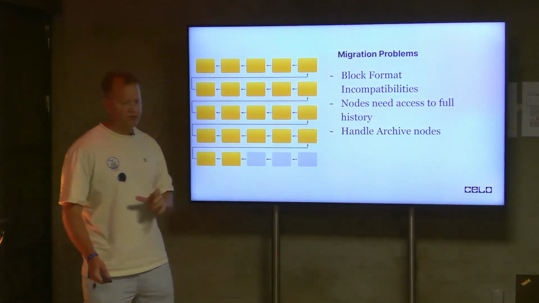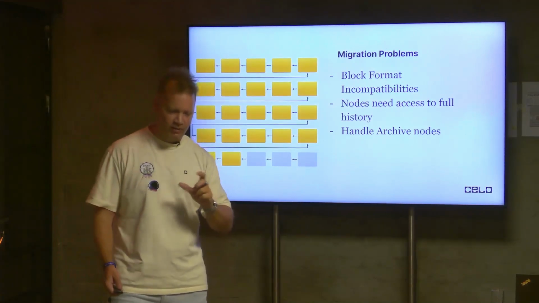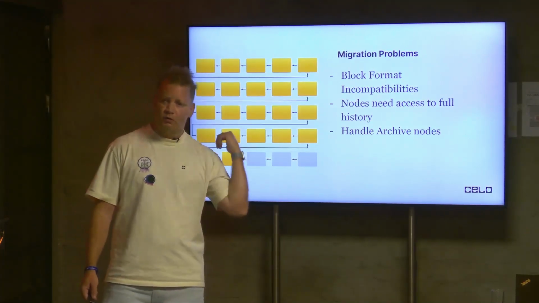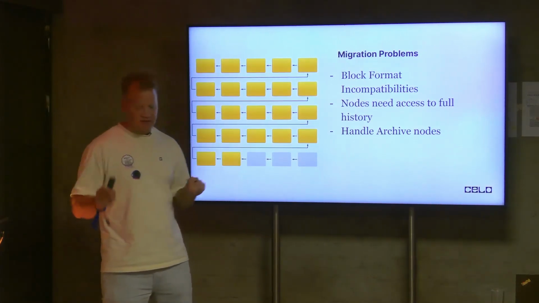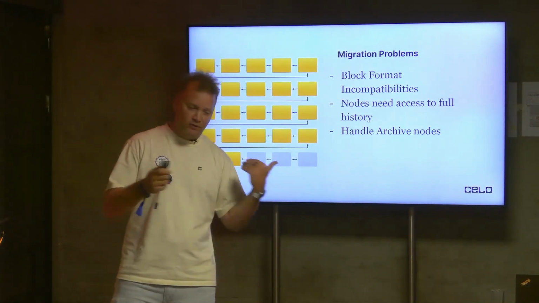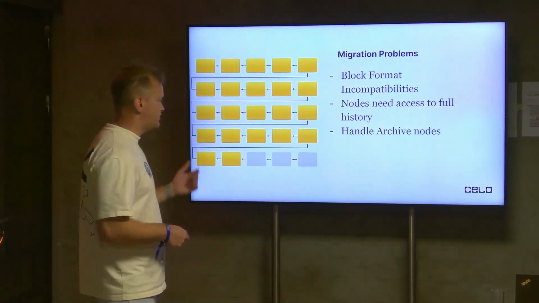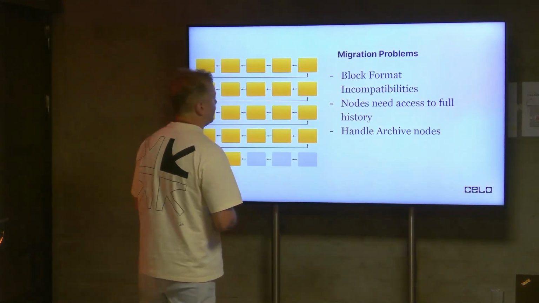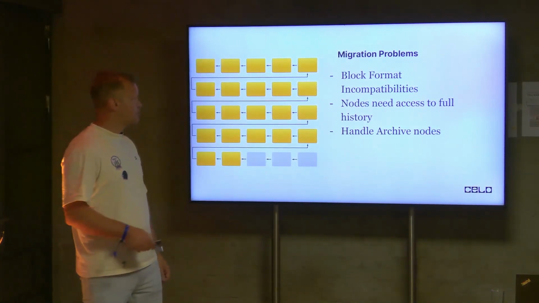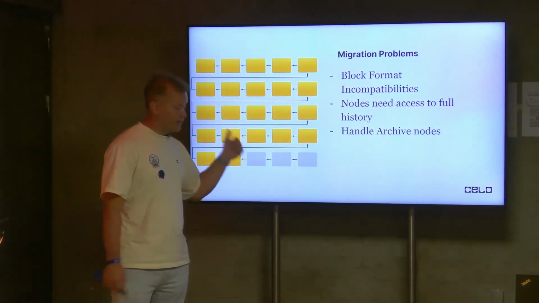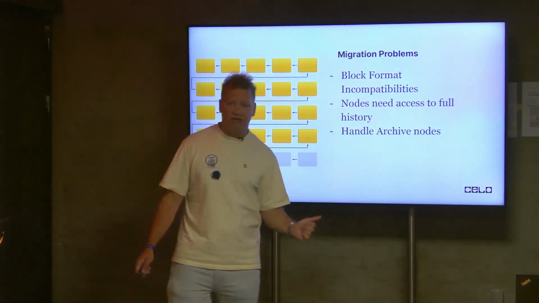We still need to port some code. So for example, we had envelope transactions that we don't use anymore. We still have them. We also have what we call a Celo native transaction, which was a transaction before EIP 1559 that had this feature of fee abstraction. We also had to port that. It's just to be able to read those blocks. But that's one thing. The other thing you need to do is handle archive nodes.